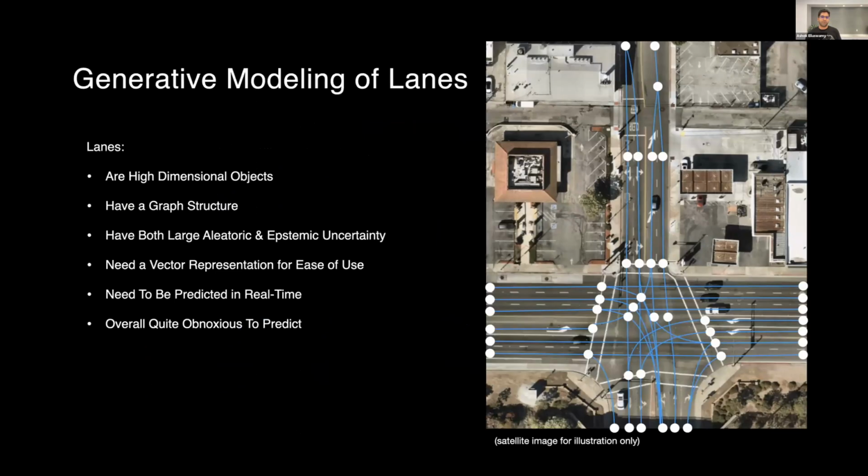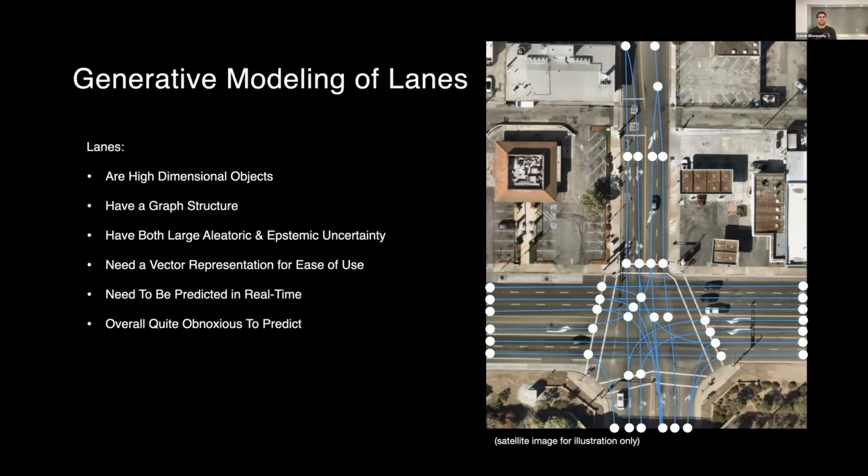And the same architecture and modeling can be used not just for occupancy, but for other tasks that are needed for driving. Obviously, lanes and roads are very important for driving tasks, but I'd say lanes are quite obnoxious to predict. The reason is, first of all, lanes are higher dimensional objects. It's definitely not 1D or 2D, it's high dimensional. And then they have a graph structure. Objects, for the most part, like vehicles, are self-contained and local, whereas lanes can span the entire road. You can see multiple miles of lanes in your view, and they can fork and merge and cause all kinds of trouble in the modeling. They also have large uncertainty. Sometimes you might not be able to view the lanes because they're occluded, or it's nighttime, and only part of the lane is visible.